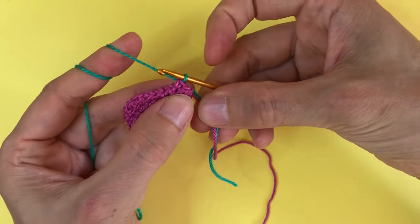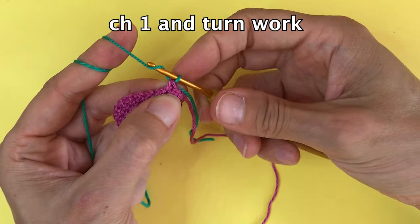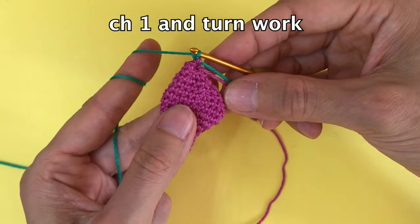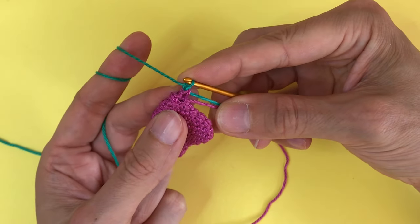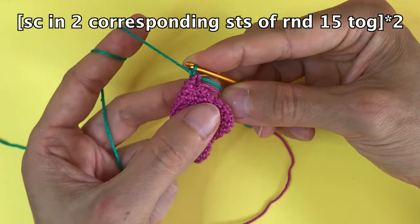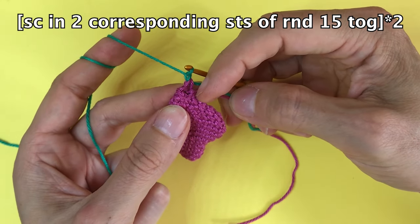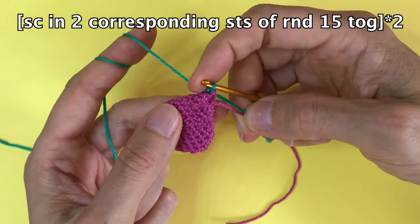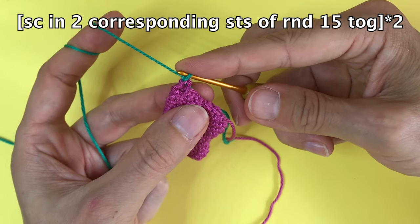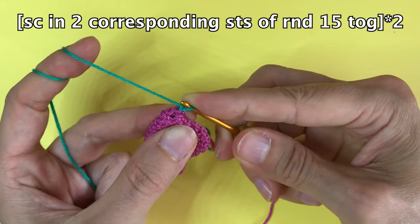Now for this one, we go the other way around. This is the left wing. And so we make one chain and turn the wing. And we start now with these two single crochet that go in both layers and both stitches from opposite sides. We leave one stitch on each edge, so one here and one here, so we only need to make two. I could have explained it this way for the other wing. This explanation makes more sense.